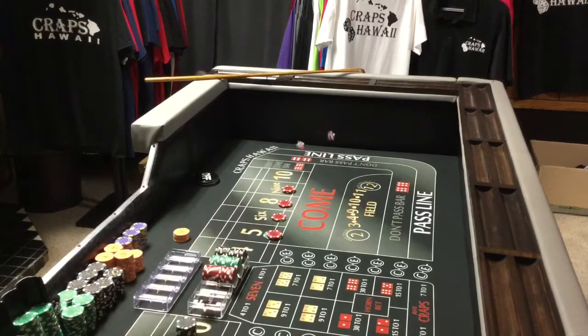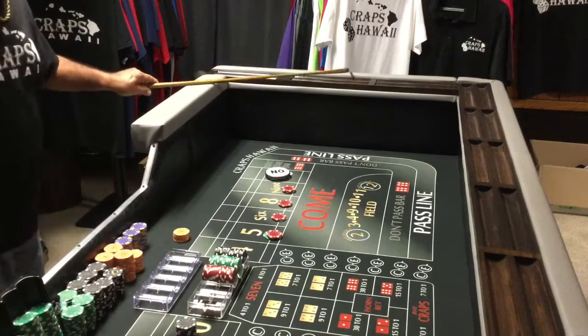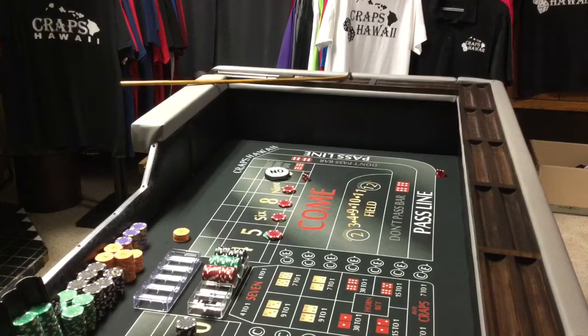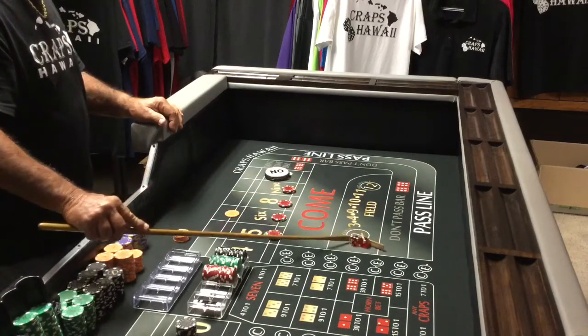Dice out. 10. 4, 6, 10. Dice out. Hard 6 on a weak roll. Hard 6 on a weak roll. Three.